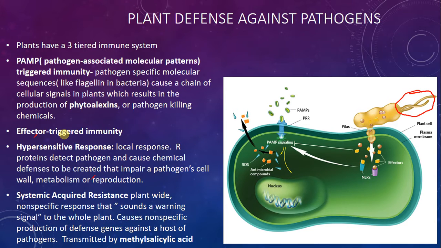So between the pathogen-associated molecular patterns triggered pathway and the hypersensitive response and systemic acquired resistance, which are both members of the effector-triggered immunity, these three mechanisms help plants fight off or defend against pathogens. Like we will learn here in the next unit about how the mammalian immune system fights off pathogens.